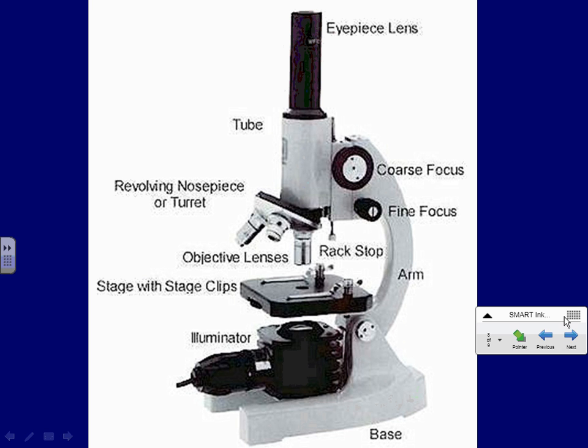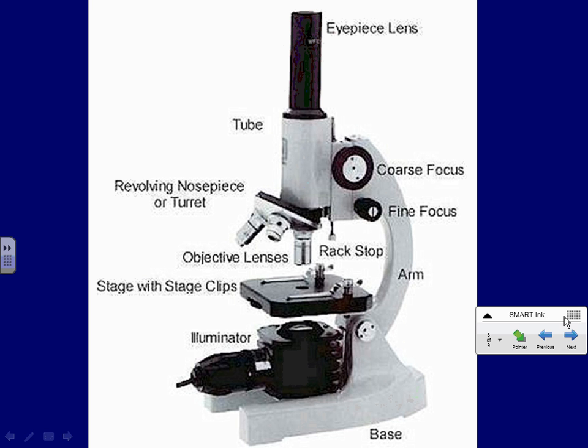So in order to focus this, we just move the fine adjustment knob, and that gets it nicely into focus. Then you can go to high power and adjust again with the fine, and again you see more and more magnification as you move up in power, all right? Now in a moment I'm going to show you the way I plan on maybe taking a picture of this, and that's going to save us having to do lots of drawings. That's the way I want to make this work, all right?